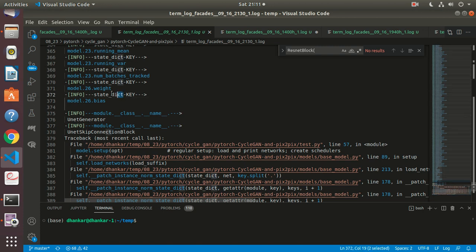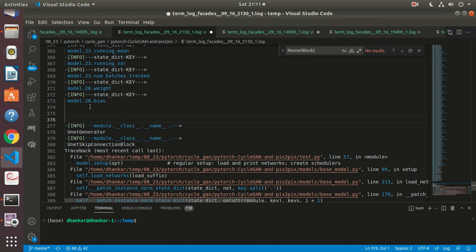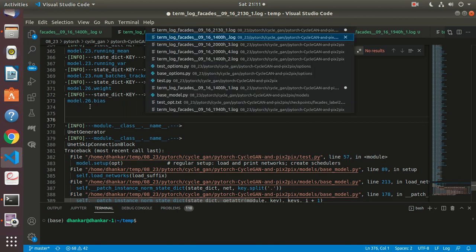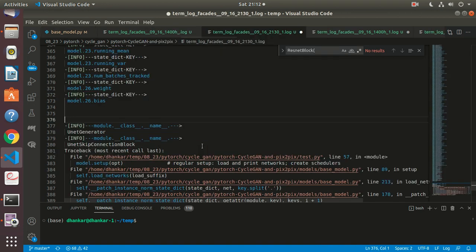So that state dict gets printed, or 26 models get printed over there, like earlier. But when you start printing the info, which is coming from the base models, at line 177, where I just put this info print, it breaks on that particular line of code.